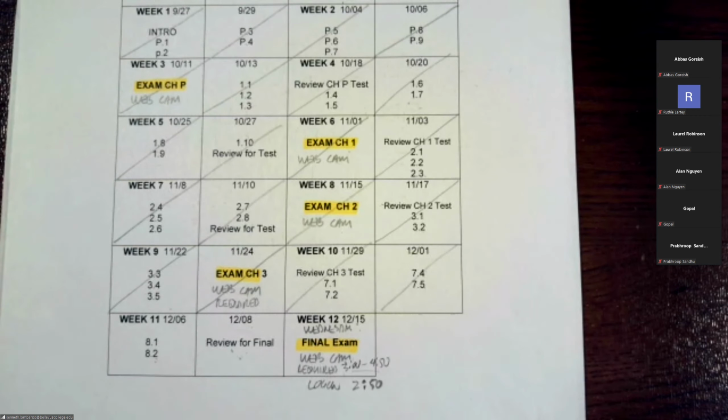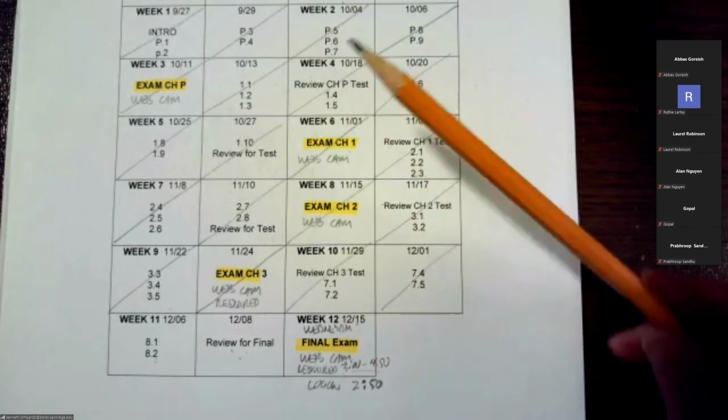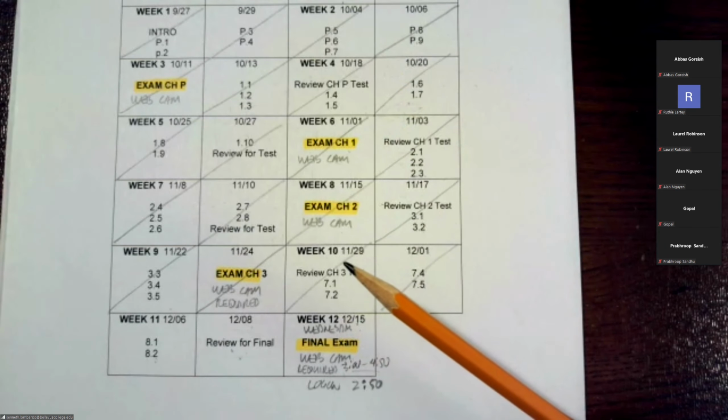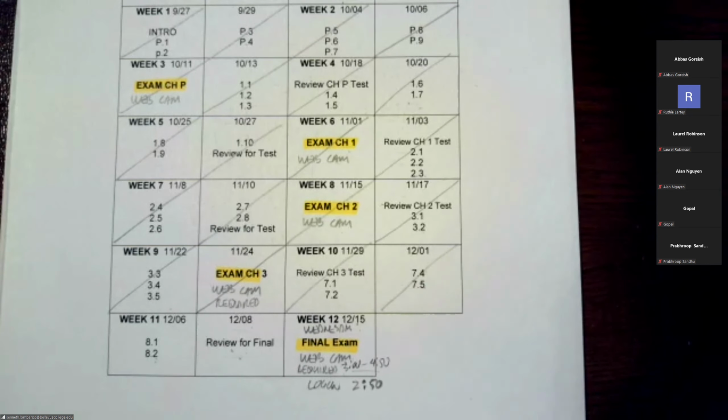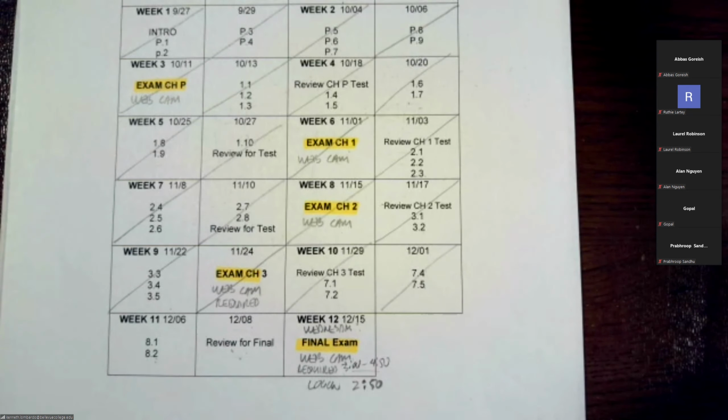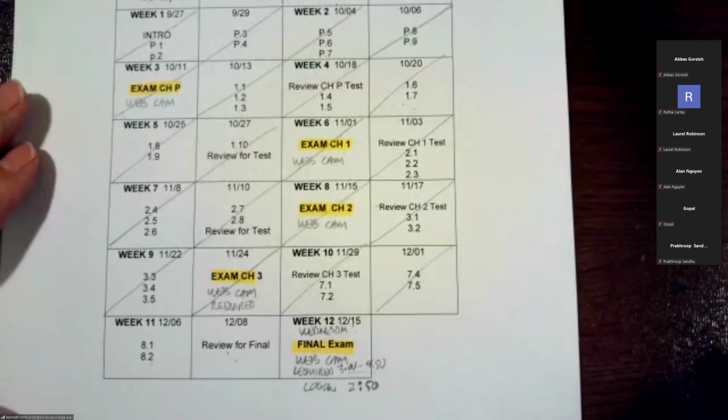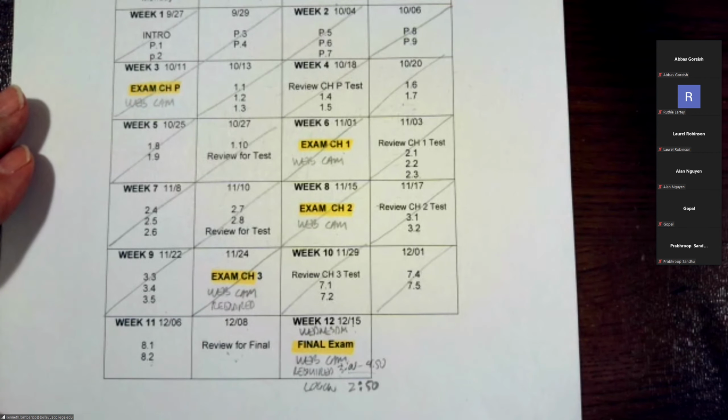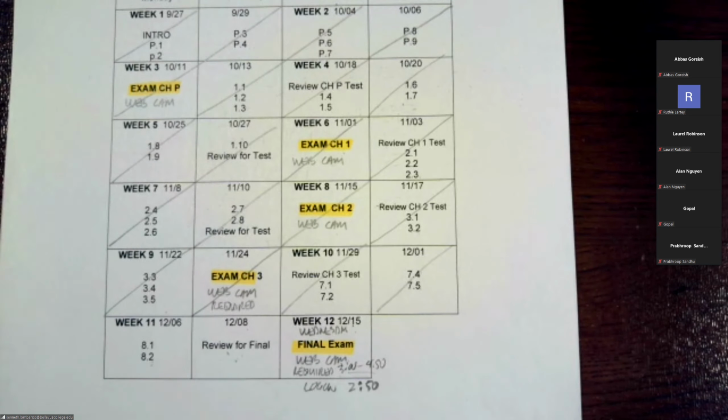How would you recommend we study for the final? The best way to study for any of my tests is to review the examples in each of the sections that we covered. Use the same method that we use for studying for the regular tests. Make sure you go through all the sections, cover all the examples, make sure you cover all the homework problems that you've done. The tests are very much like the homework problems and the examples in the sections that we've covered. There shouldn't be any tricks or anything that would cause you a problem. And most everybody's done pretty well on the test. So I don't think you're going to have any issues on the final.